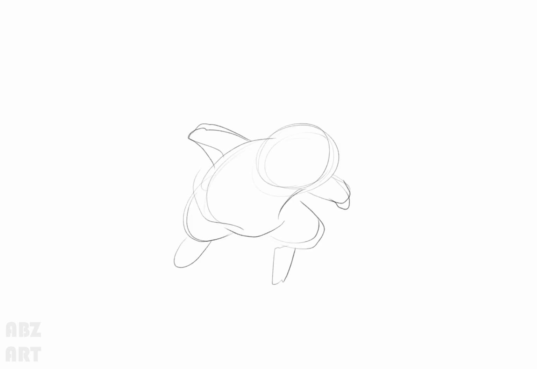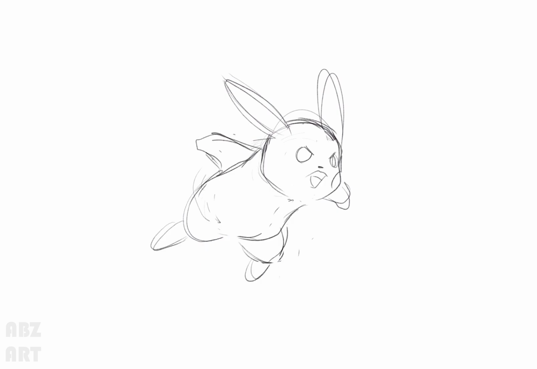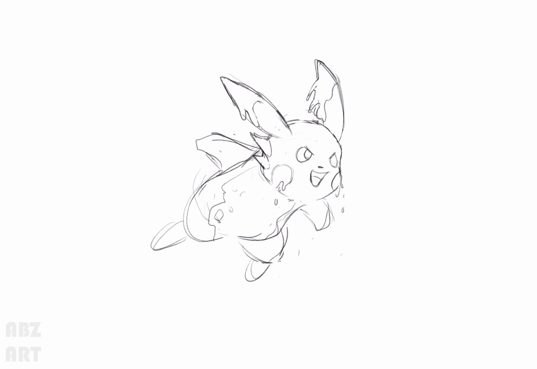This time we're doing poison type Pikachu. Now this is one of those where I didn't really have a plan going in, so I sort of just winged it, designed things as I went along. There was one thing that I knew I wanted to include, which was some sort of droopy sludge element, which is what I added to its ears.